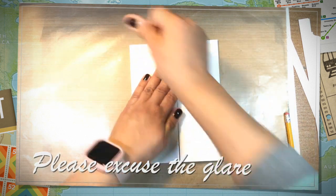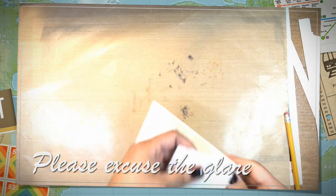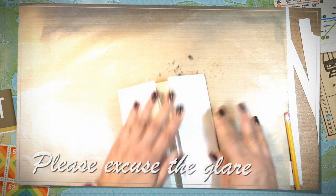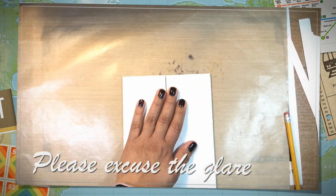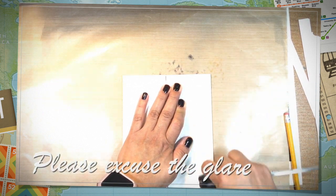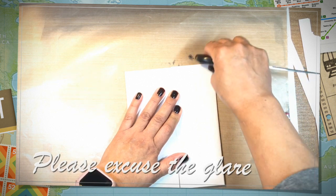Now, you could use a scoreboard, but again, I'm giving you very, oh, look at that. I just rubbed my nail polish right on there. Huh. And that's okay. You can use your bone folder. You can use your scoreboard. I am just going to do this with very basic tools so that everybody and anyone can follow along.